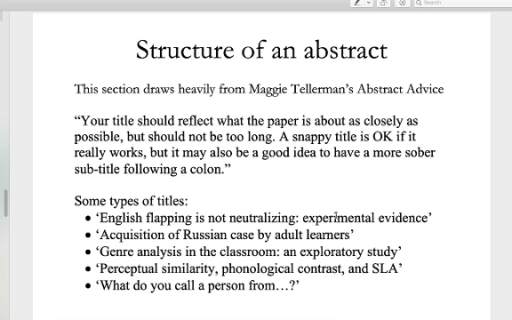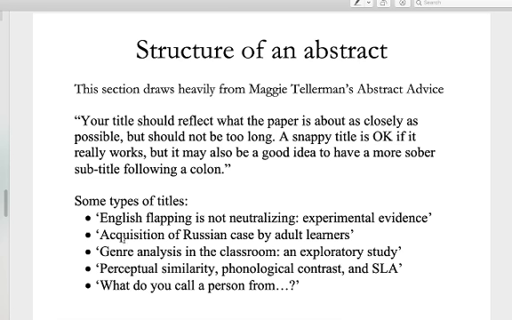Titles. This is kind of an interesting topic. And so this is Tellerman's advice. Of course, reasonable people can disagree about these things. Your title should reflect what the paper is about as closely as possible, but shouldn't be too long. A snappy title is okay if it really works, but it may also be a good idea to have a more sober subtitle following a colon. And so this is one common format where you give a main title, colon, more specific description. So I've given some examples of different types of titles that you get, at least in basic linguistics here.